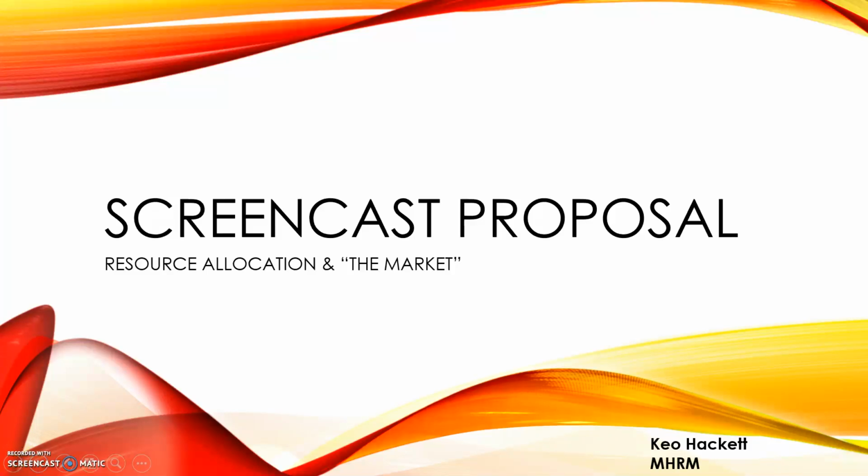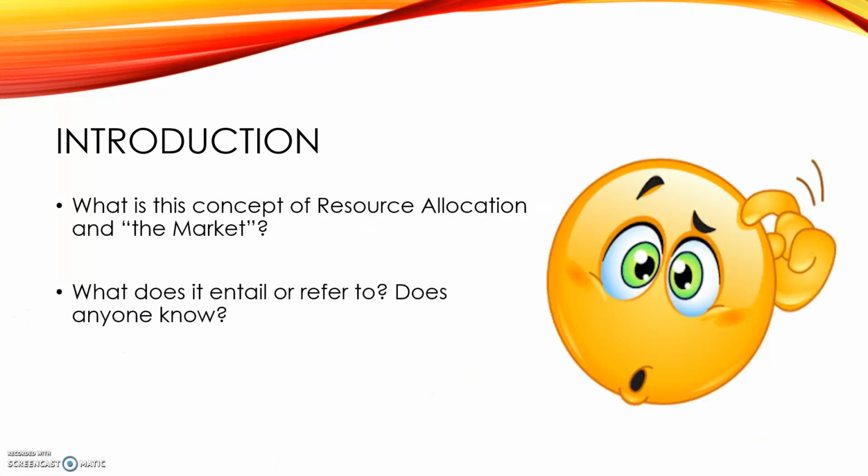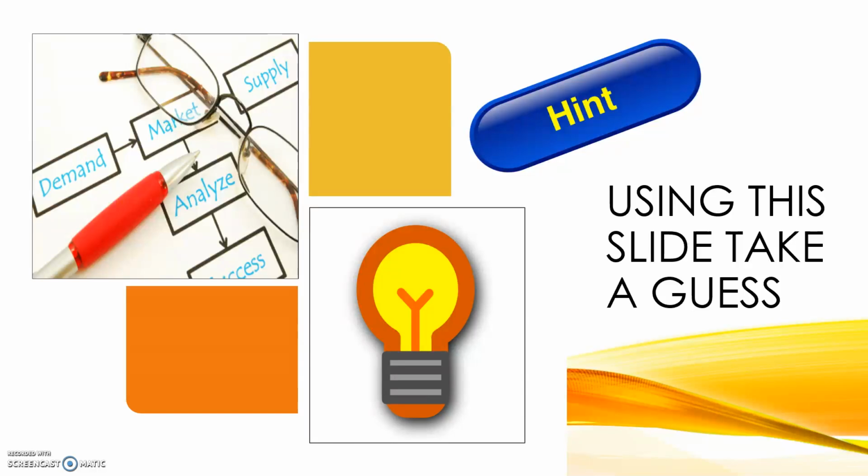Hello, today's presentation is about resource allocation and the market. What is the concept of resource allocation and the market? What does it entail or refer to? Does anyone know? Maybe you can take a guess using this slide. That's right, it's about demand and supply and their relationship in the market.